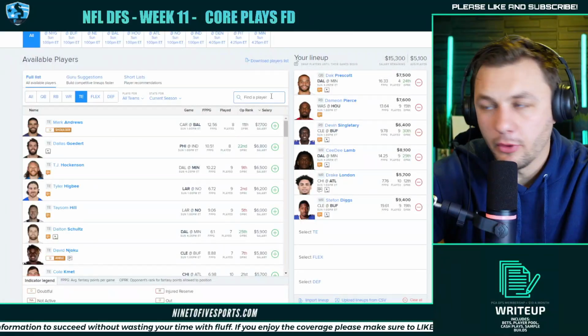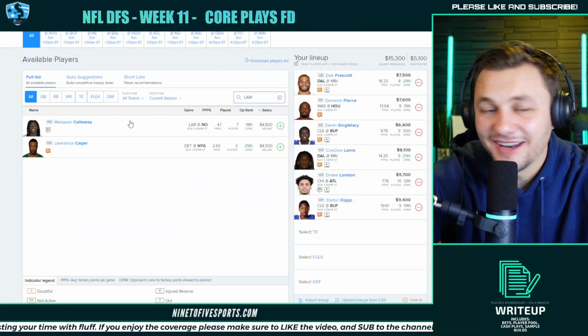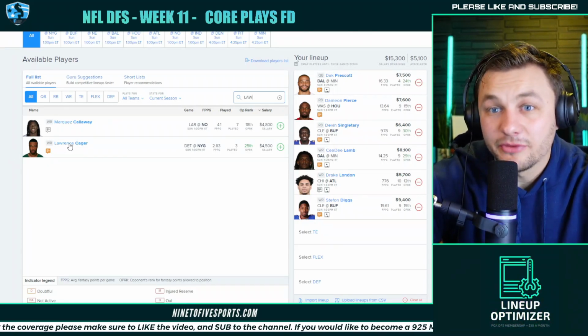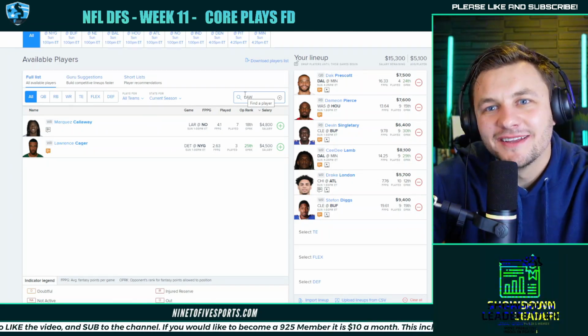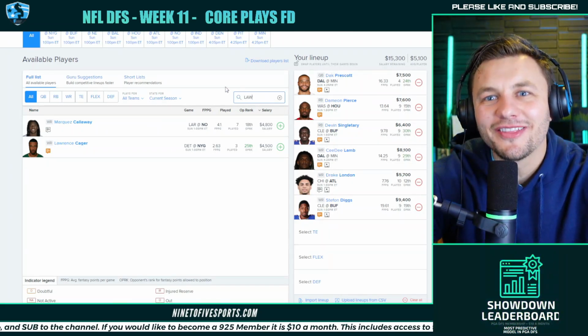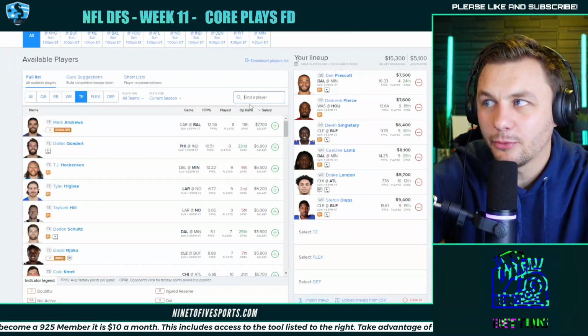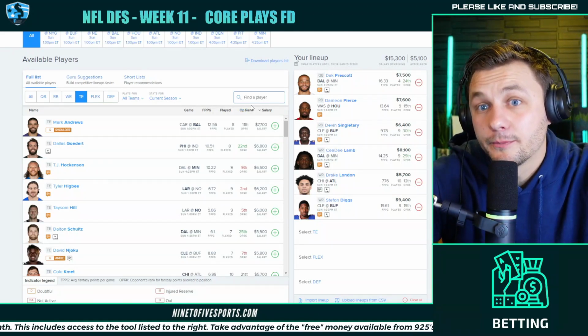So one thing I want to point out is that my favorite tight end play on DraftKings, who's just a cheap tight end play flyer, is Lawrence Cager, who played 65% of the snaps with Daniel Bellinger out. He is listed as a receiver on FanDuel. Come on, FanDuel, what are we doing here? Come on, be better than that. It's frustrating. Thought we were going to get a cheap price point tight end play on both slates. He's listed as a receiver, but that should tell you guys why he's a good flyer and a good matchup.